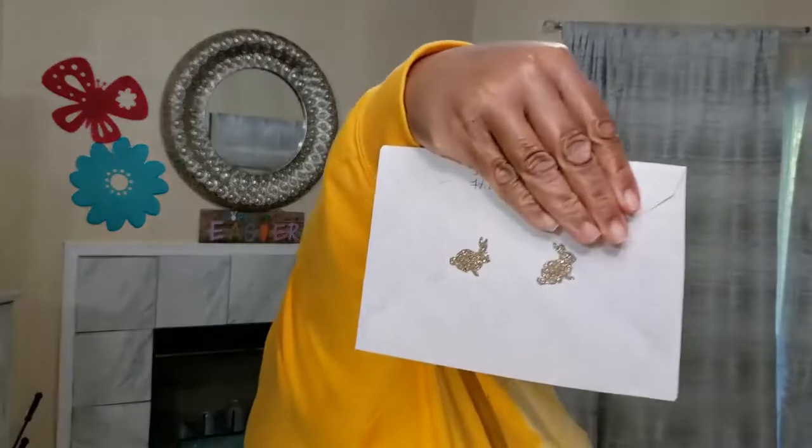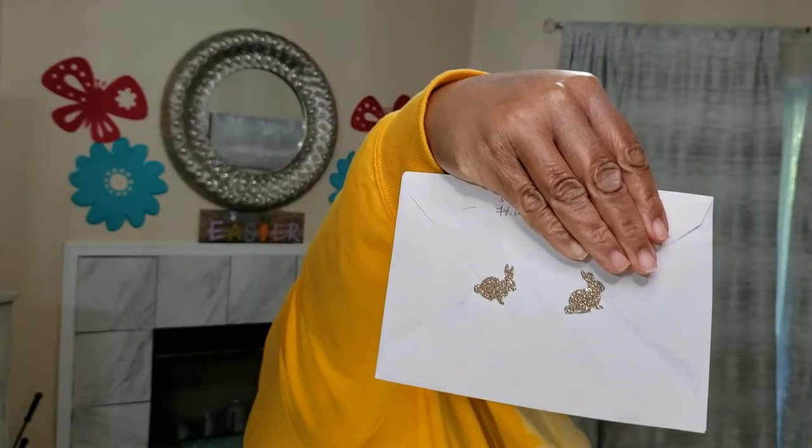A card. I'm sure it's a card from Barbara Jean down in Texas, but I want you guys to see. Aren't those adorable little bunnies on the back? Cute. Okay. Now, Barbara, I think that I may have seen this card on some other people's channel. So if I know the answer, that's why.